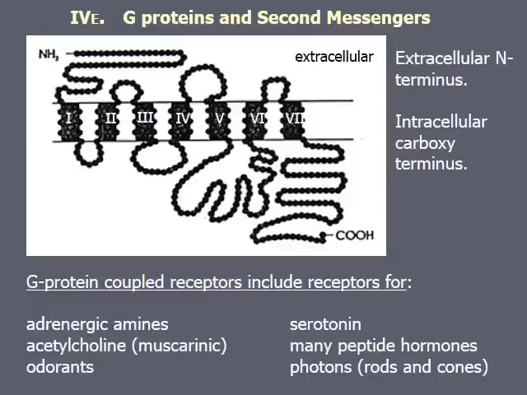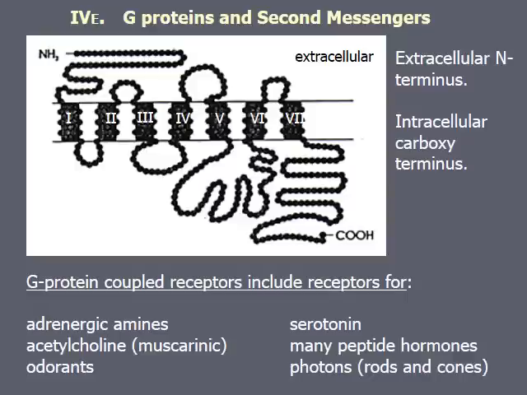Now, like I said, there's something like 800 G protein coupled receptors in the human genome. Some very typical ligands for these receptors include the adrenergic amines like epinephrine, norepinephrine. Acetylcholine works by acting at a type of G protein coupled receptor called a muscarinic receptor. Of course, we learned last time, or recently, that acetylcholine can also act at a ligand-gated ion channel, right? So acetylcholine, one agonist, can have different receptors. That ligand-gated ion channel was called the nicotinic receptor.